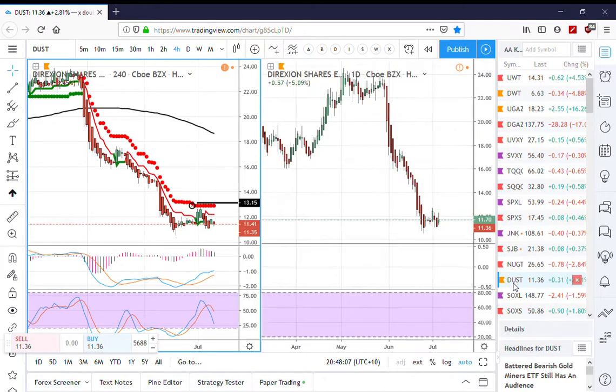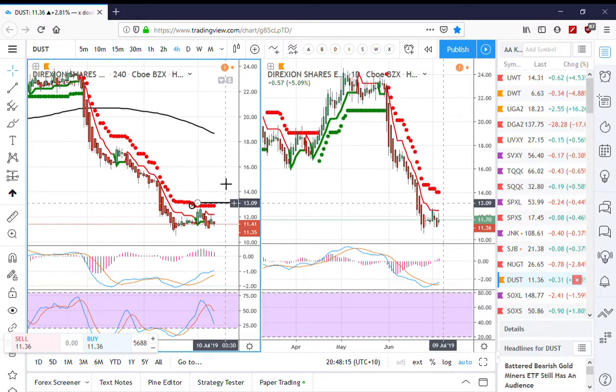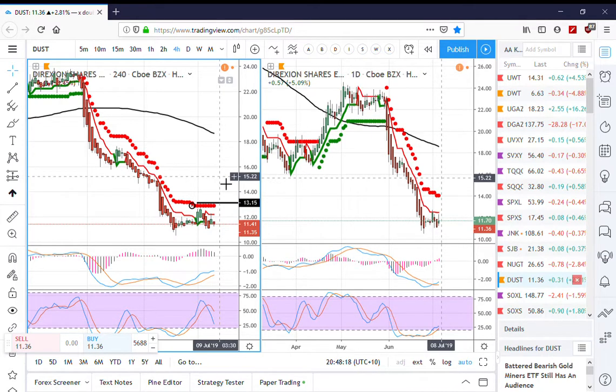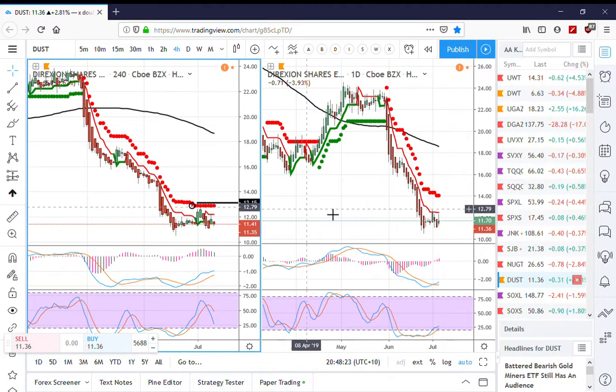You're not able to put an order on dust yet because it's still below the trender. So you just put an alert on or something just to remind you. You can see which ones you've got pending and which ones were stopped out. You just go through these really quickly.